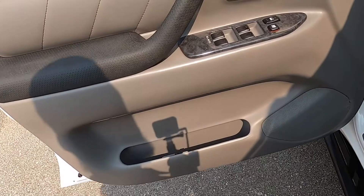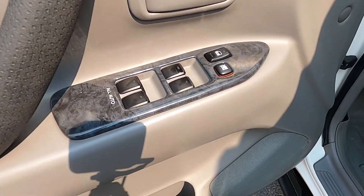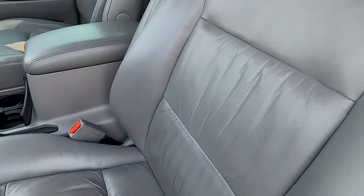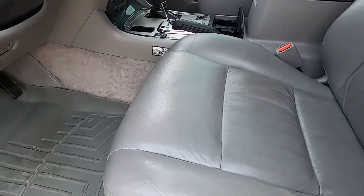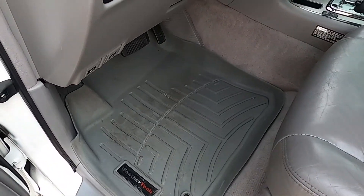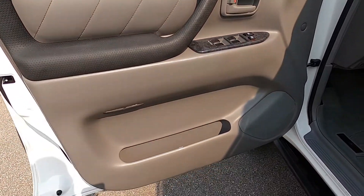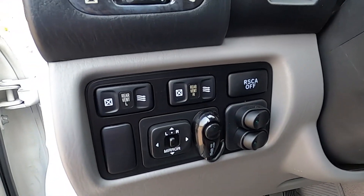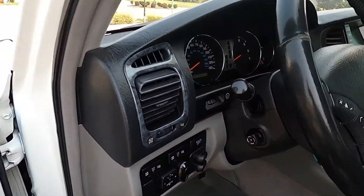Let's go ahead and check out the interior — very nice stone interior with these faux marbling accents; I think they're a little nostalgic and I kind of like them. We have power-adjustable seats which are in fantastic condition, WeatherTech floor mats, and the OEM floor mats do come with the vehicle and are provided in the back. The hatch door panel looks great, and there are controls for the aftermarket lighting as well.